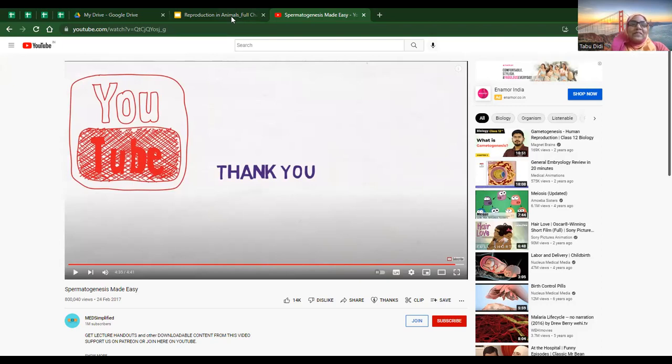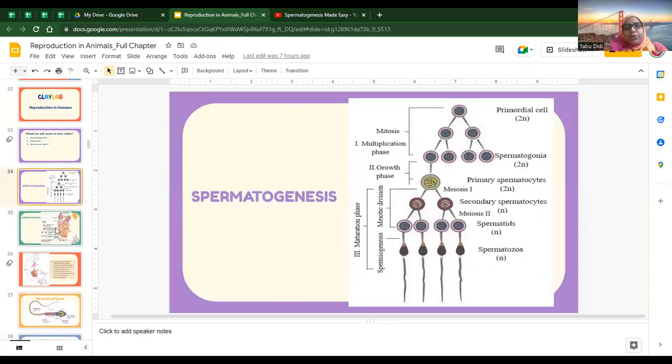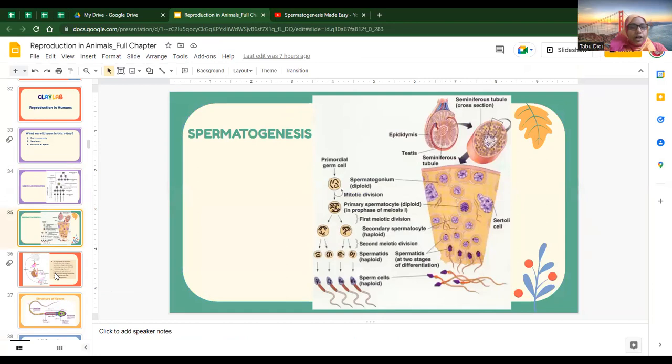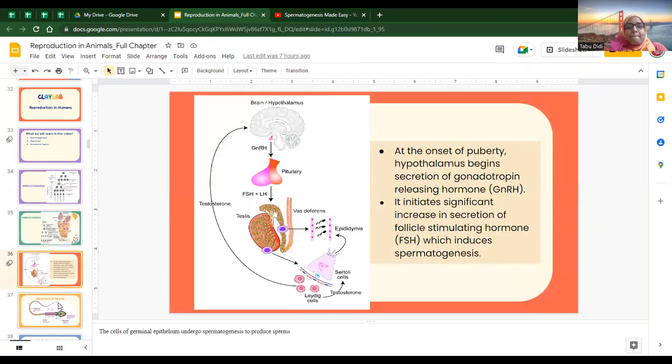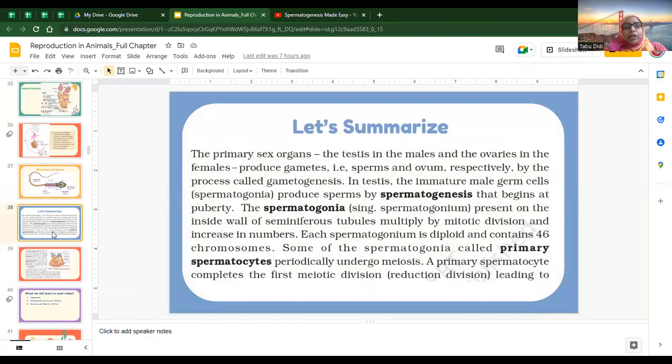Okay, these were all the slides which were discussed in the recorded video. Structure of the sperm. I have also included a little snapshot. If you want to summarize, if you want to read at the end, you can read all this. This is from the NCERT textbook. The flow is very nice. That is why I included the NCERT textbook, so that Examul, who is here and is from an NCERT background, also feels at home.